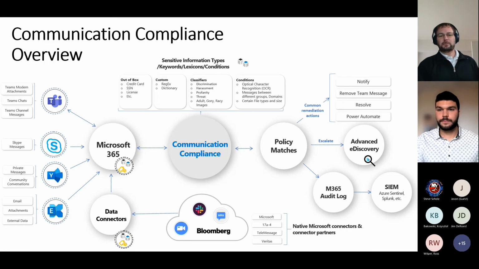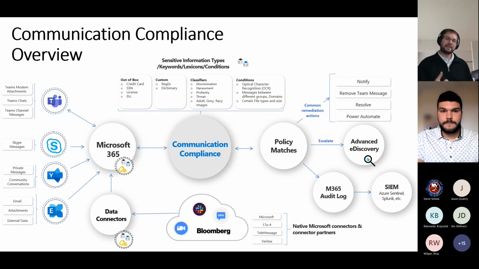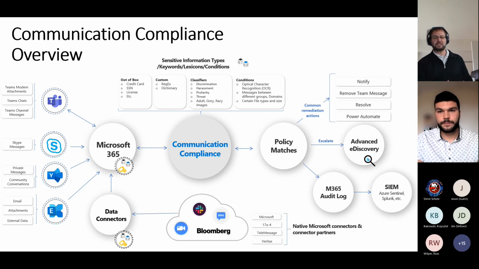So once you've got your policies built and we've got a high-level understanding of how this works, what locations can we actually start to review or scope into a policy? Without any additional configuration or setup, we can detect policy violations in Microsoft 365 solutions such as Exchange, Teams, Yammer, or Skype for Business.